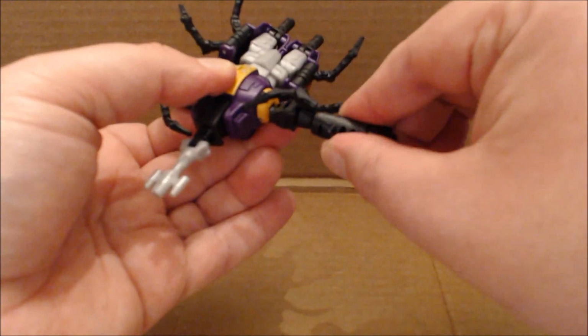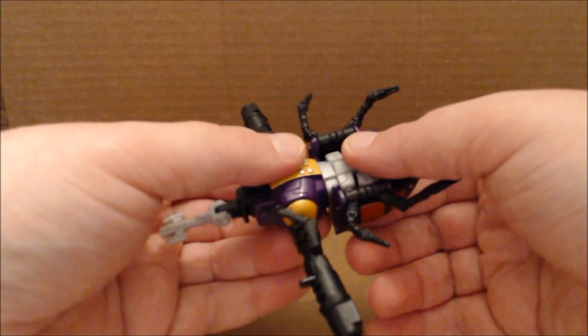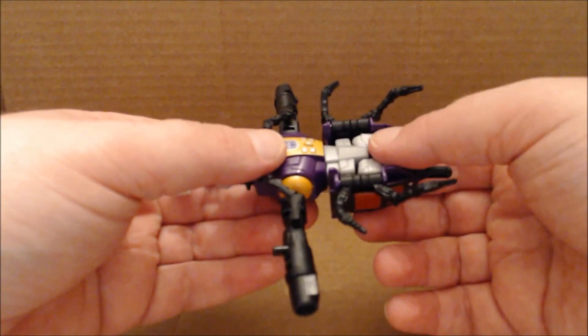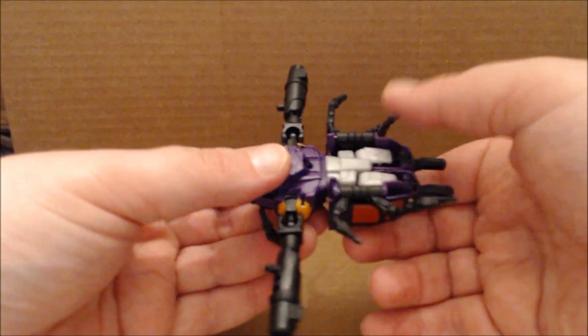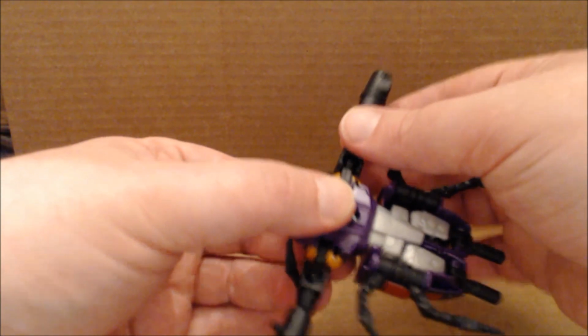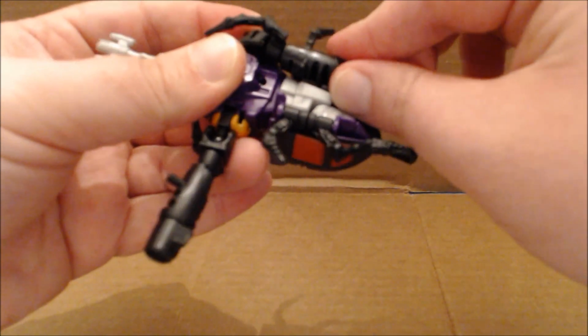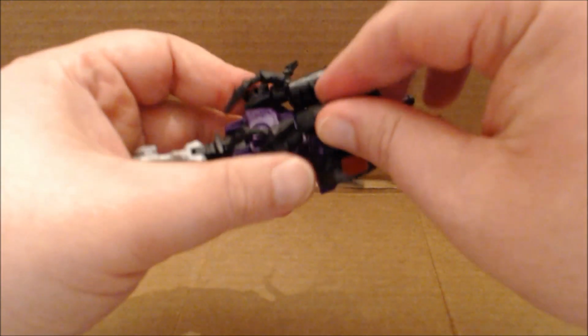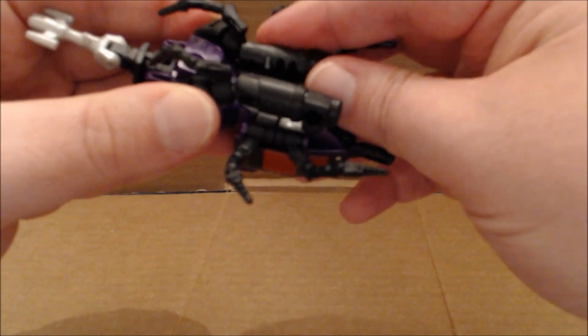Take the arms and just basically rotate the arms forward and out like that, like they're splayed out. Go ahead, rotate the figure at the waist, and basically all you're going to do now is come in and rotate the arms in and around like so. There's a double hinge here, and then there's two tabs, and the arms are going to peg together quite nicely.